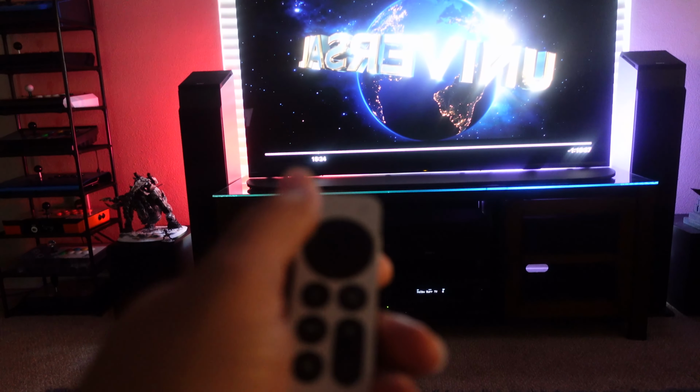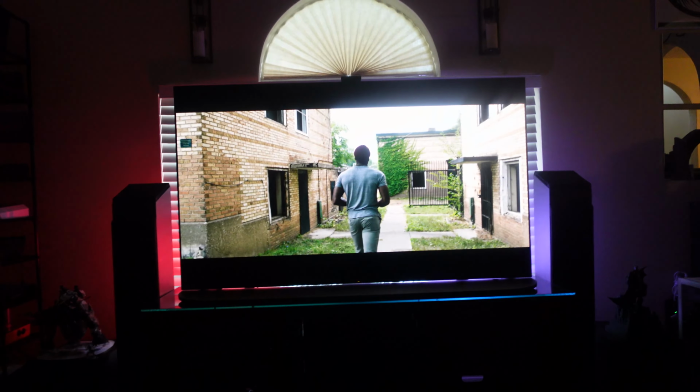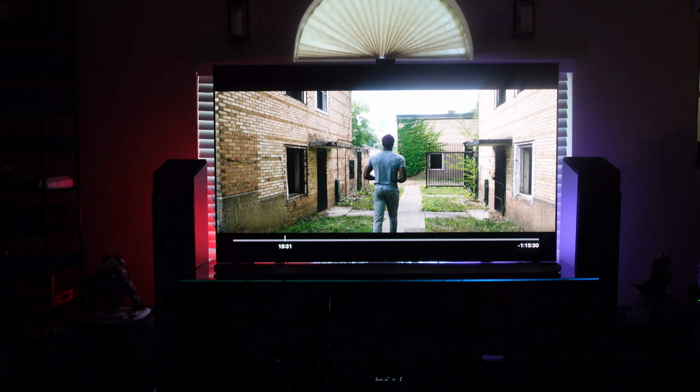I will tell you this feature is pretty nice for recording. If I want to just kind of speed to a certain part of playback, that's really nice. But yes, it's dope so far, man. Very dope product so far.